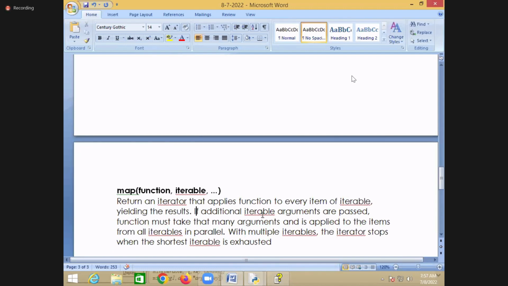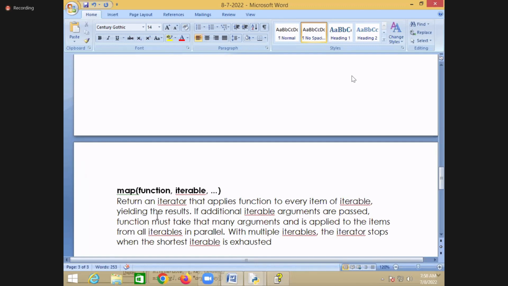If additional iterable arguments are passed, the function must take that many arguments and apply it to the items from all iterables in parallel. With multiple iterables, the iterator stops when the shortest iterable is exhausted.